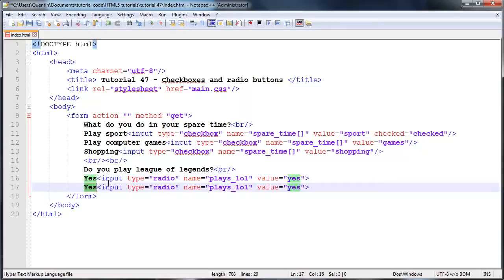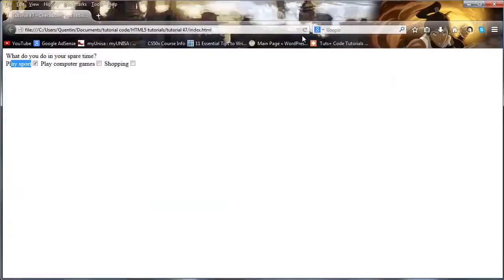Now, we obviously also want to give them an option to say no, and we're going to change the value to no. But make sure that the name is the same, because if you give each one of these radio buttons a different name, then it's not going to group them in the form, and you might be able to select more than one at a time. And radio buttons are meant to only have one ticked.